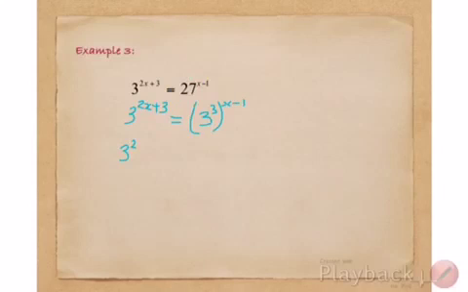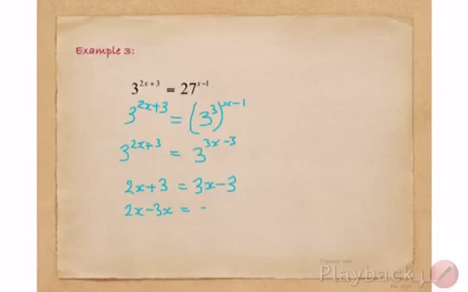So I end up with 3 to the power of 2x plus 3 is equal to 3 to the power of 3x minus 3. And then my base is the same, so I can now let them equal to each other. So 2x plus 3 is equal to 3x minus 3. Bring my 3x over, it becomes take, so 2x take 3x is equal to, my negative 3 stays where it is, this plus 3 comes over, becomes negative 3 as well, so I get negative x is equal to negative 6, so therefore x is equal to just 6. Okay, and I've solved my variable x.